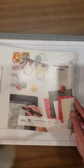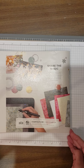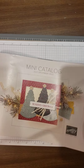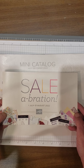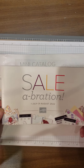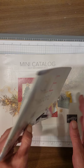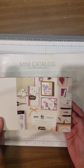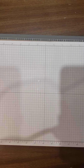I can show you the front and the back only, but look at some of these pretty things! A little sneak peek of what's inside. Starting in July and August, it's going to be Sale-abration again. I can show you the back of the catalog as well, and that's all I'm allowed to show you for now. I got my order in — that's why I have catalogs, and I'm going to give you a sneak peek of some products I ordered.